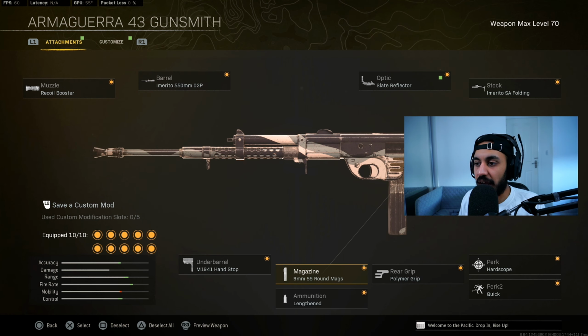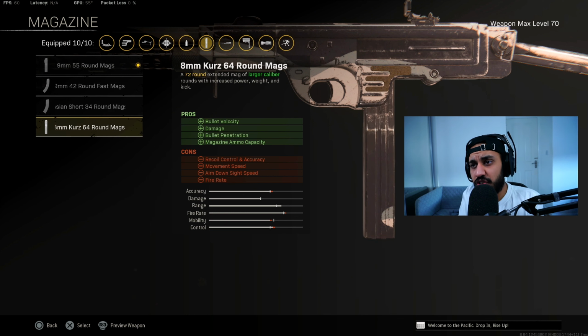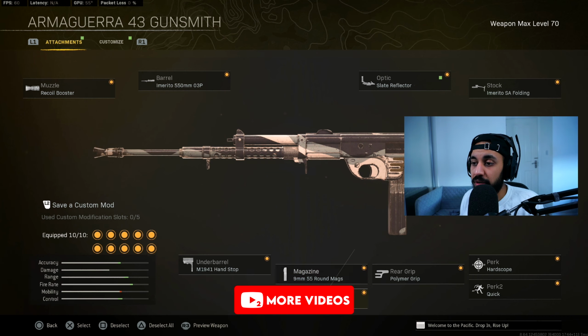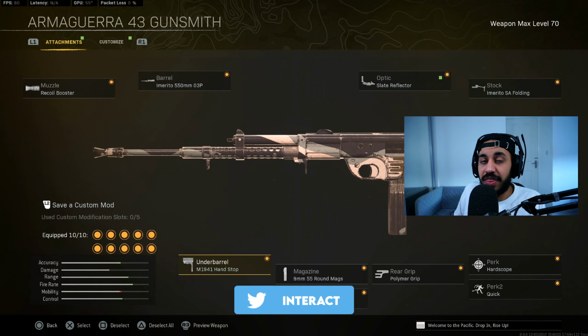When it comes to magazine attachments, we're using the 55 round mags, which are overall the best option. You can use the 64 round mags. Now it does con your recoil a little, however, the TTKs are not too different anyway, so if you just want the extra capacity, then you can do it. If you feel like you can control the weapon, lengthened and enhanced underbarrel to get the best possible control. And there we have it.